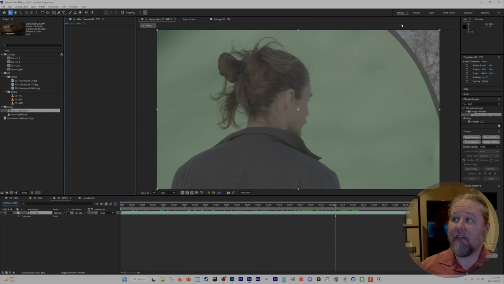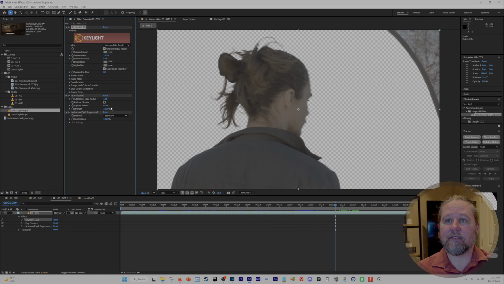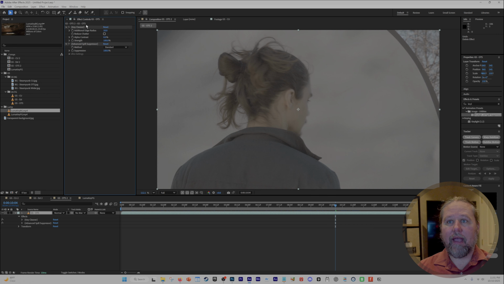Hey, in this video, we're going to look at how to get rid of things like this in our shot when we try to key. As we saw before, I just deleted these. When we got this key and we felt like it was pretty good, we still had all of this up here in our shot. So I'm going to show you how to remove that. I'm just going to delete all these, kind of start over from scratch.